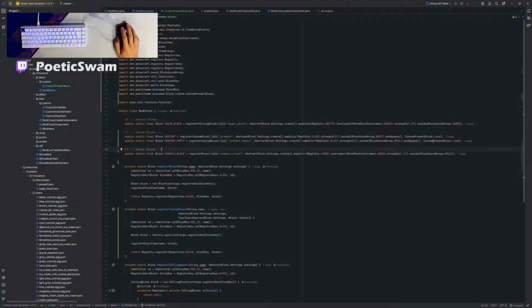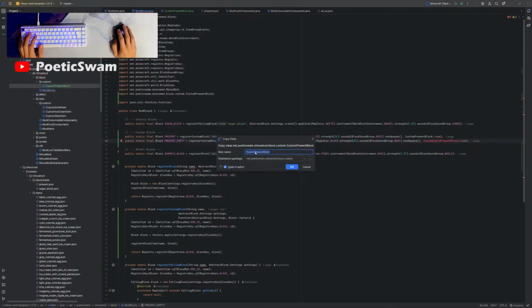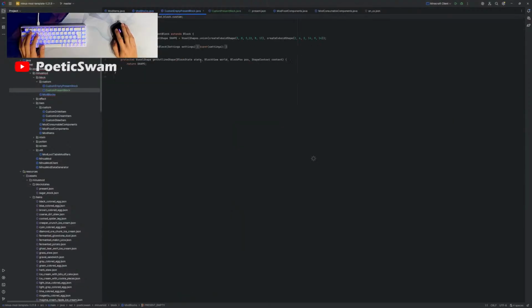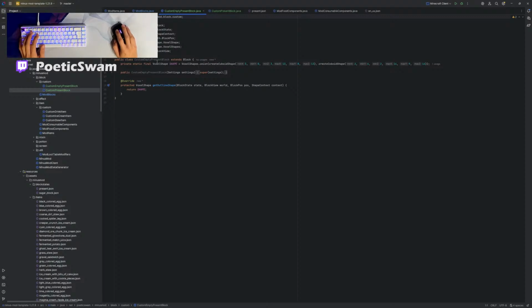Really simple, which we need to do like this, the custom empty present. So now for that we just need to copy this and call it empty, and then this should already have created the custom empty.